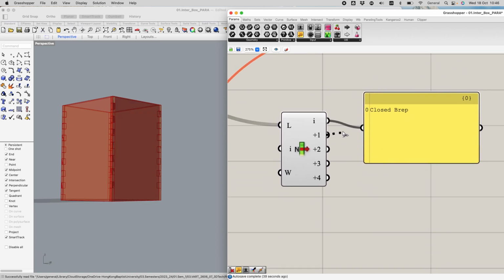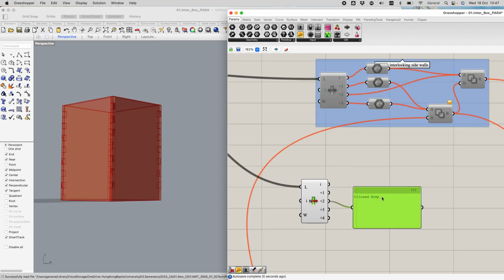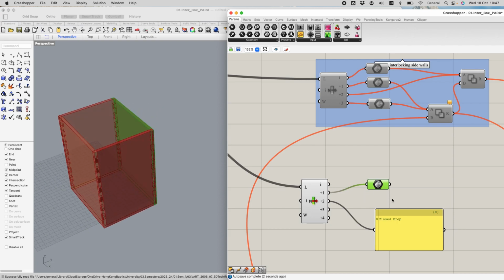And if I show you this is a B-rep, the first item on this list is this one. The second item on this list is the back one.